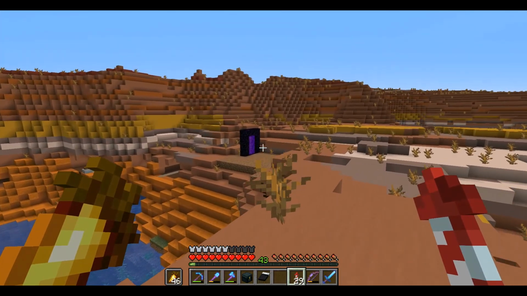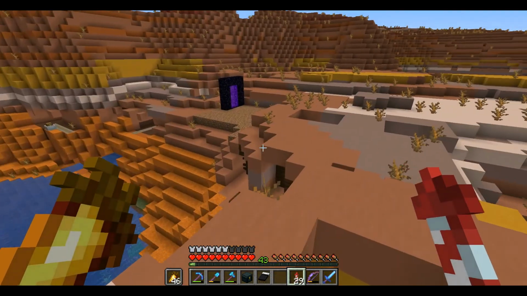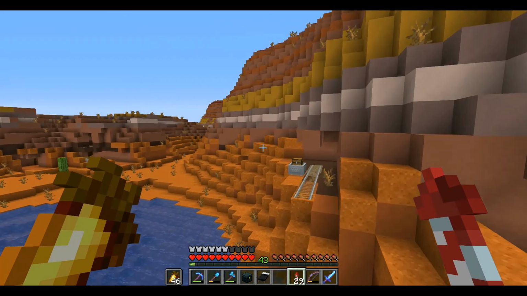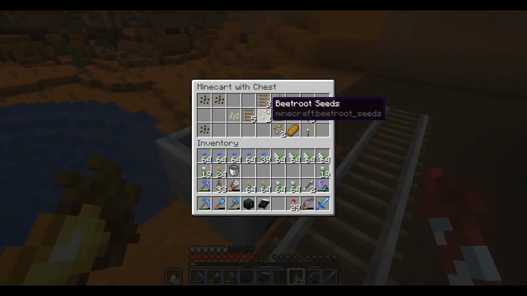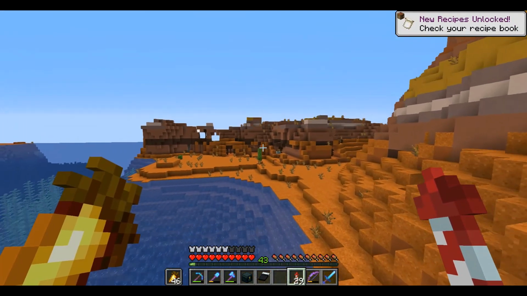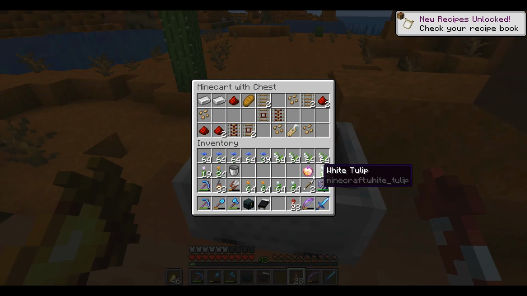I was just flying back to my nether portal from the flower farm, and I noticed this little guy right down there. Ooh, don't mind if I do. Let's see what kind of goodies we have. Oh, look at that. There's another one. Yes! This is the rarest item in the game. Oh, yes. Oh, come on. Twice in a row, baby. Twice in a row. Ah, no, but we got one.